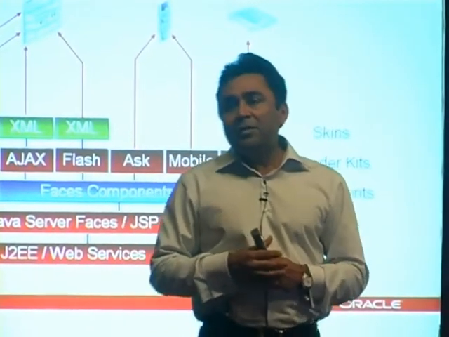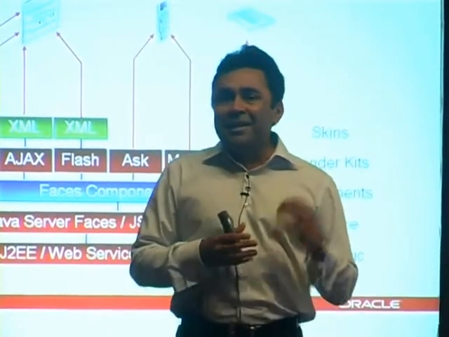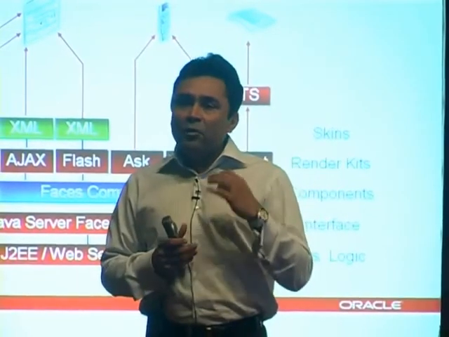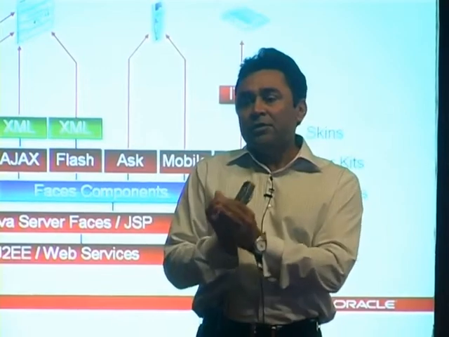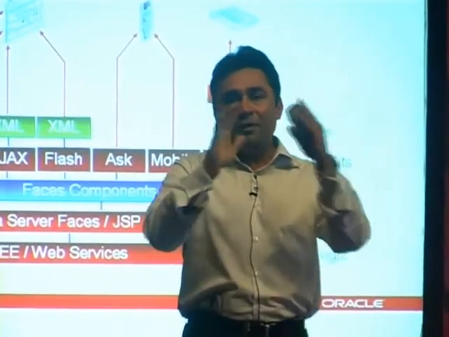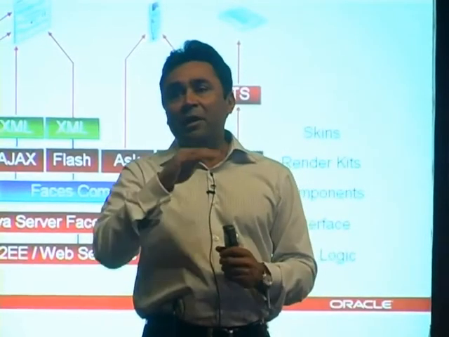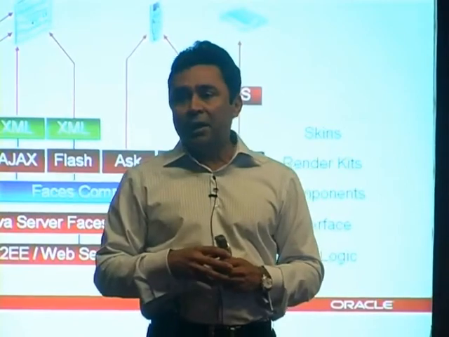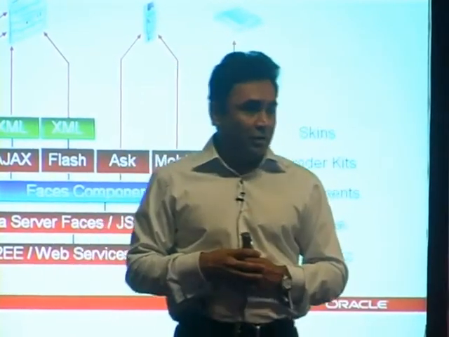JavaServer Faces is fundamentally the next generation of JSP, but the key advance they made in that environment is the ability to componentize the UI directly on your server. So you can essentially think of a UI which used to be a page, which is a JSP program. Instead you can now think of it as a set of components which are getting exposed in that UI. And that really enables a lot of advances, as you will realize as we go through.